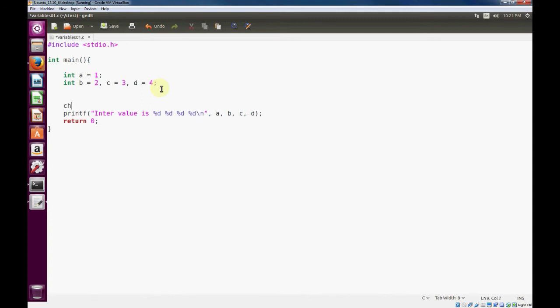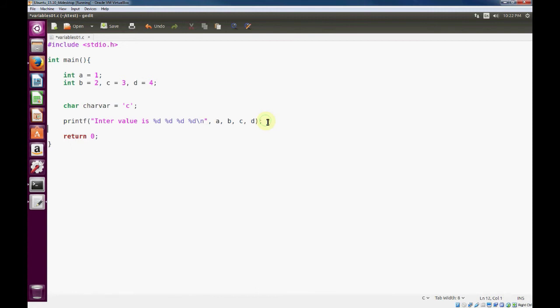So to create a character variable, you use the keyword char. You can name the variable whatever you want. I'll just name it charvar, and you can assign it any value you want, but you can only assign it one letter. And whenever you assign it a value, you want to use a single quote, not the double, or you'll get an error.